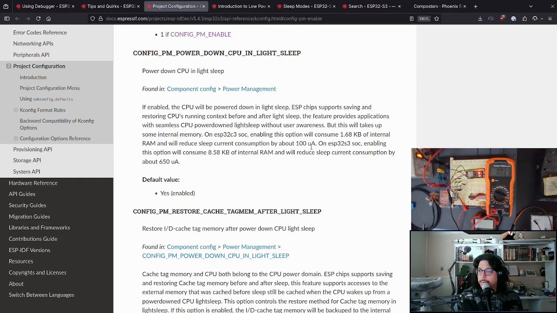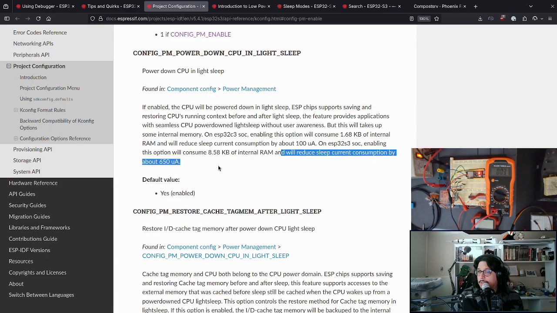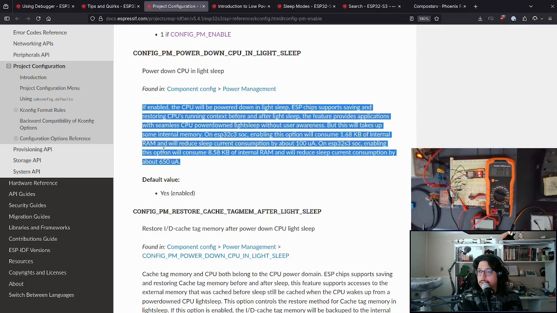If enabled, the CPU will be powered down in light sleep. ESP chip supports saving and restoring CPU's running context before and after light sleep. Provides applications with simulated CPU power down light sleep without user awareness. Takes up some internal memory. On C3, 1.6 KB. Reduces sleep current by 100 microamps. Consumes 8.58 KB and saves us 650 microamps.